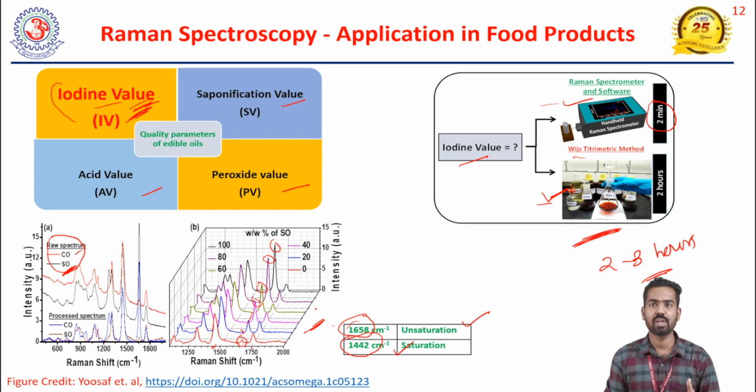Similarly, you can see various applications of Raman spectroscopy in different fields, especially cancer diagnosis. Nowadays, it has much importance there, especially in screening cancer cells, whether the patient has cancer or not. We do the screening with the help of multivariate or chemometric analysis like PCA, principal component analysis, and PCR, principal component regression. There are so many methods available. So these are the basic things regarding Raman spectroscopy.